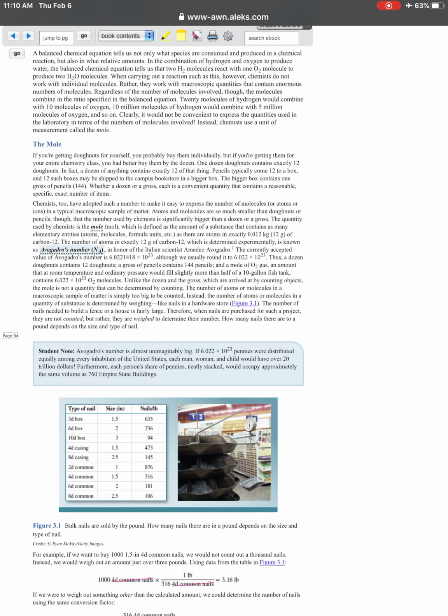We're going to pick an element, and we're going to pick carbon, and the reason we pick carbon is because we're a carbon-based life form, so we like carbon. We're going to define it this way. If you have exactly 12 grams of carbon, then you have 1 mole of carbon. That's essentially the definition. A mole of carbon is exactly 12 grams of carbon. There are reasons for doing that, and there are reasons why people are moving away from that, but that's fine. Now keep in mind 12 grams is the same as 0.012 kilograms, because a kilogram is 1,000 grams.